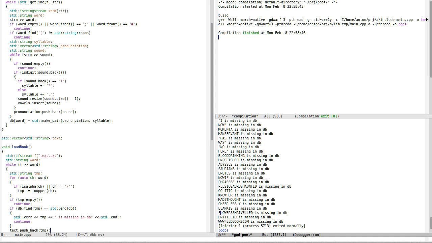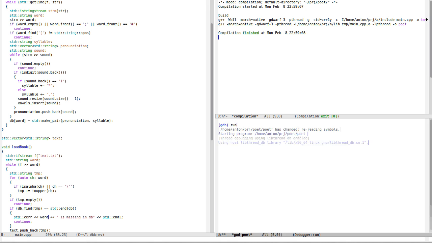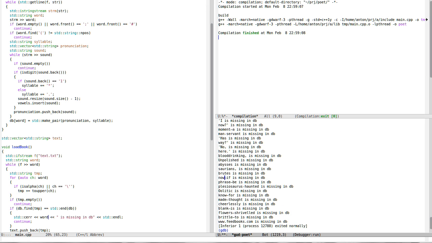Britletto and like flower. You know, let me print the word, because probably after filtering I'm doing some wrong filtering. Let me see. Now, apostrophe.